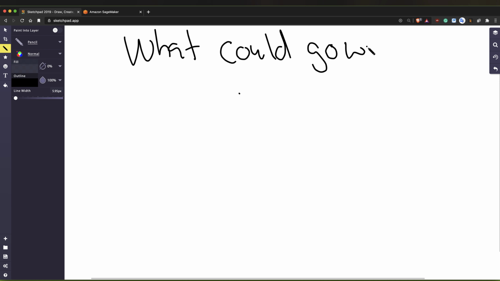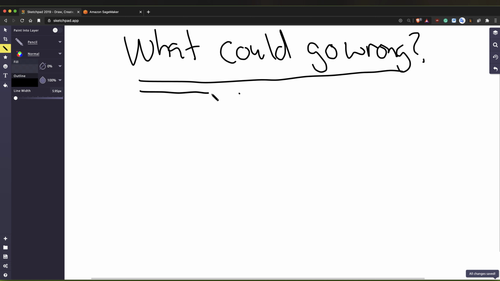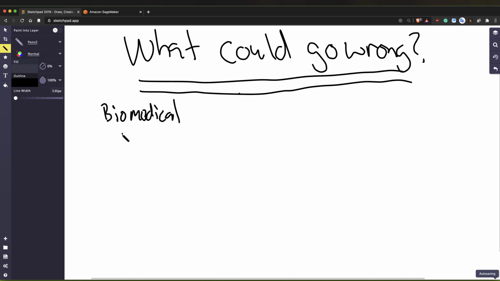So we could even set this up into a scenario, and this is very similar to the way AWS thinks about it when I've spoken with people at AWS. Let's say that you're a biomedical company trying to find a vaccine for COVID-19.